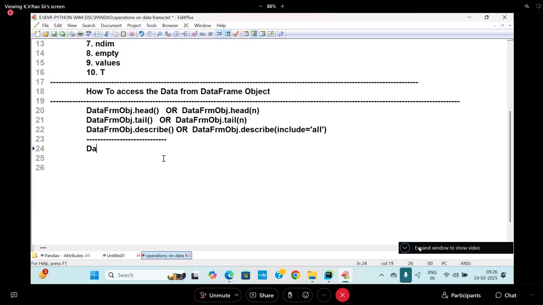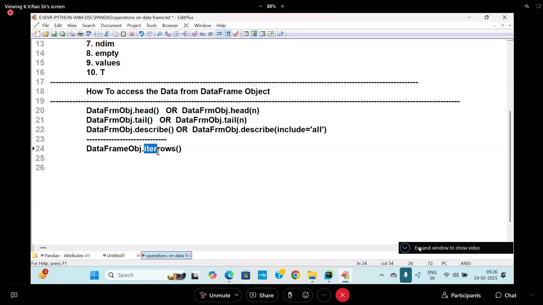Data frame object dot iterrows. Spell it out: iterrows, I-T-E-R-R-O-W-S. Very, very important. What do you mean by iteration? Repetition. Repeatedly getting the values is called iteration or repetition.